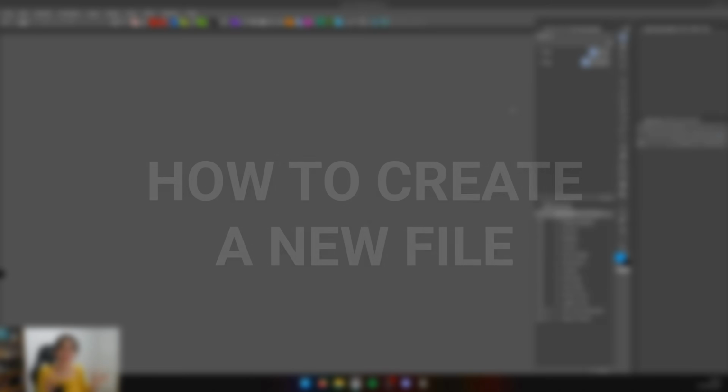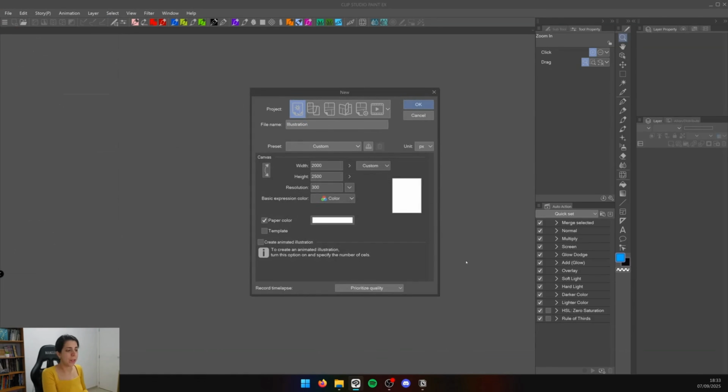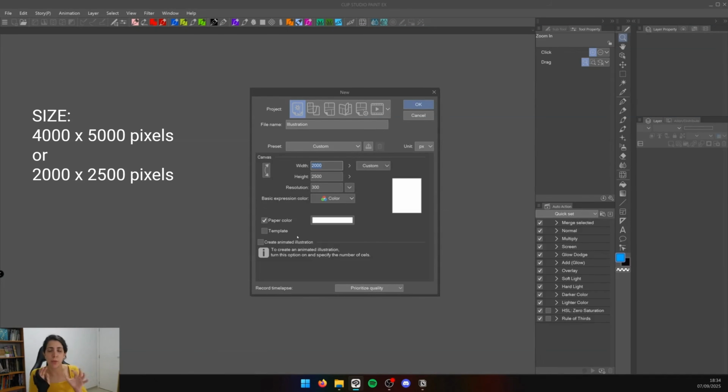Let's see how to create a new file. You can go to File, and then New, and then you can create a name for it with high resolution. Everything else is secondary right now. What I want you to know is I like working with 4,000 by 5,000 files because it's a good resolution. But if your device is a little bit less potent, like if you make a 4,000 pixels file and it's too heavy on your device, 2,000 is good enough. It's good for posting online.